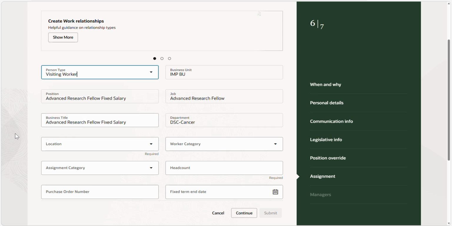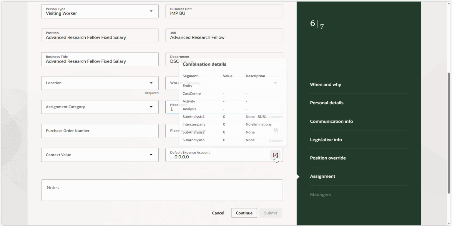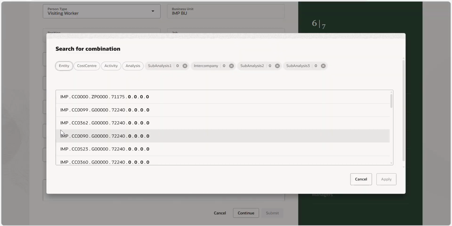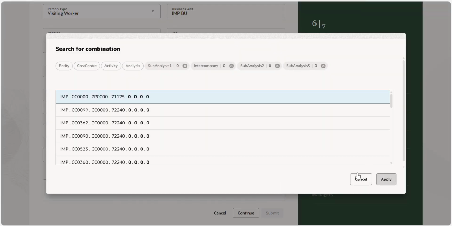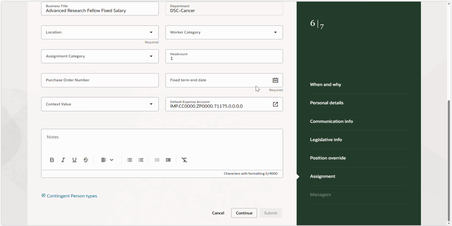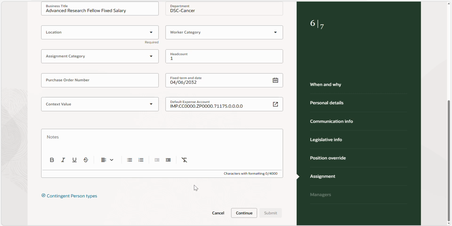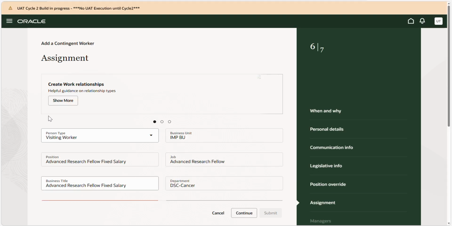For the moment, keep as visiting worker, that's fine. Account 1. What's the default expense account? This is which default value here from the list. That's fine. I wonder if it wants a fixed end term date. I'll put one in. Let's say in 32. If it wants more, it'll tell me now. It'll allow me to continue.